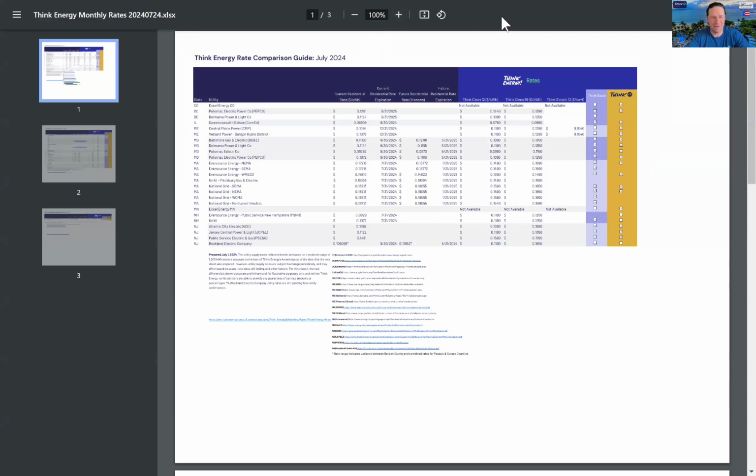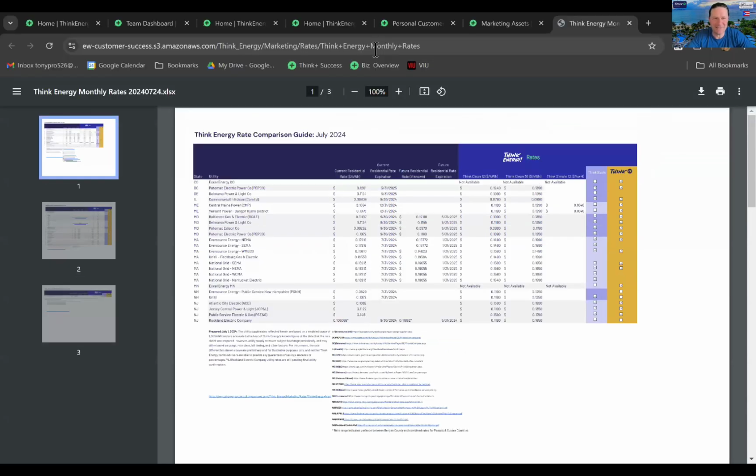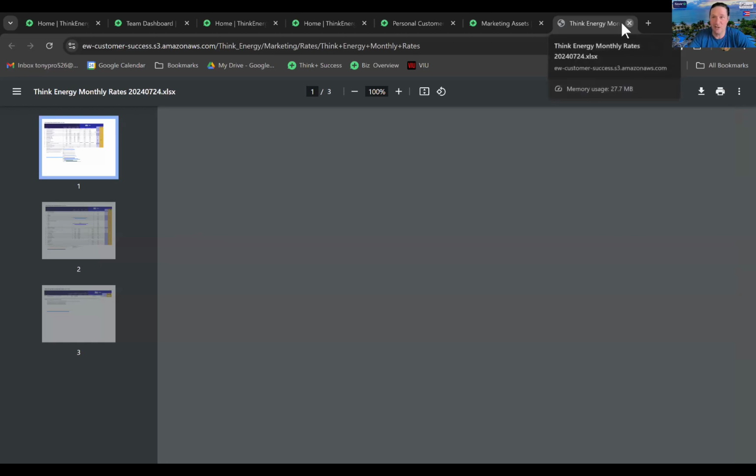Let me see if I can go ahead and get out of that screen. There we go. Get back to this. So there we are. You can see all the states and all the details about how the rates work, like what market, what state, the current rate by the utility company, the future rate by the utility company, what our rate offers are, whether we have 12-month or 36-month plans, clean or simple or basic, and then whether it's a community solar state. And it's there for every state, very valuable. Everyone needs to plug into that information, no doubt about it.